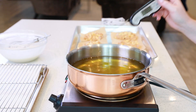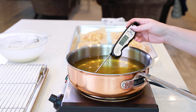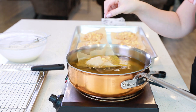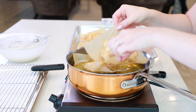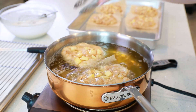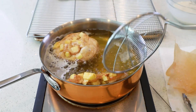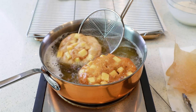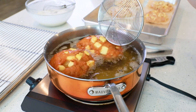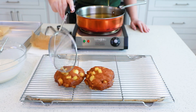For deep frying, I like to use canola oil in a pot or a deep sauté pan. Heat it until it reaches 300 degrees Fahrenheit. Slide the apple fritters into the hot oil, parchment paper and all — I usually do about two at a time. Use some tongs to lift that parchment paper out; it should come off pretty quickly. Fry the apple fritters until they're a rich golden brown color, turning them every couple of minutes so they cook evenly. Once they're a deep golden brown, remove them from the hot oil onto a wire rack with a paper towel underneath to catch the excess oil.